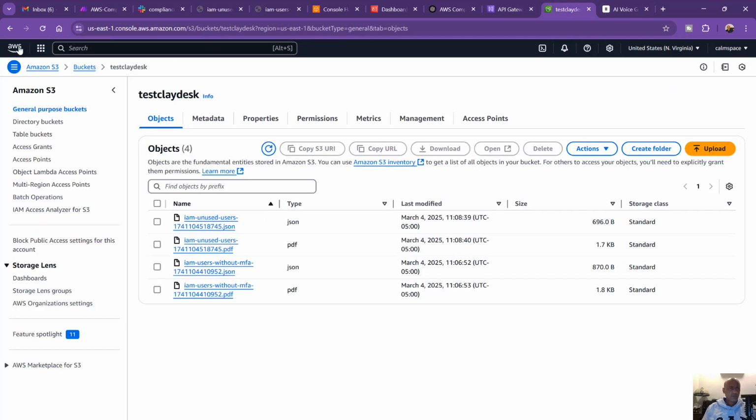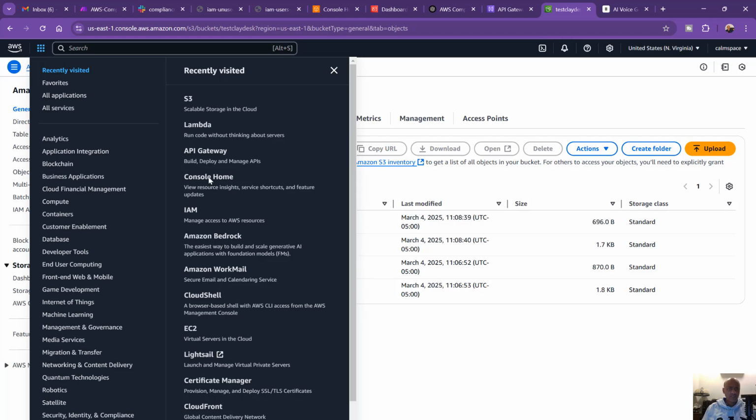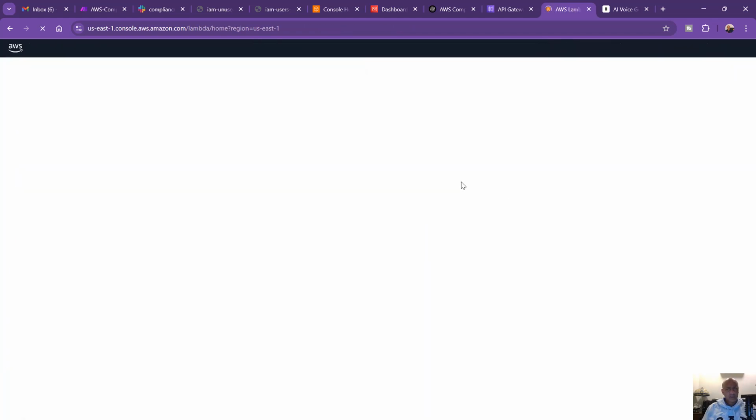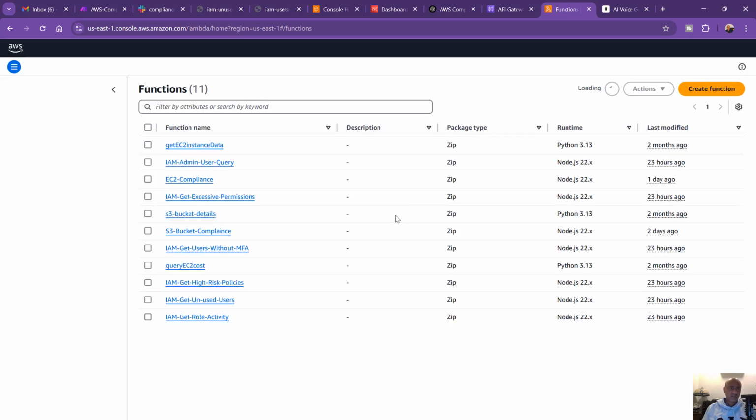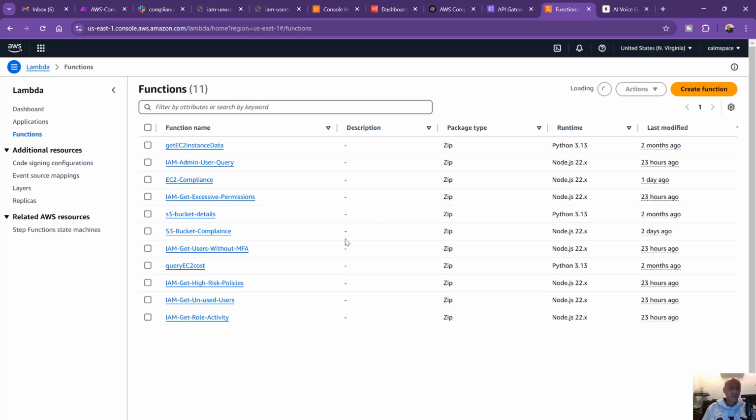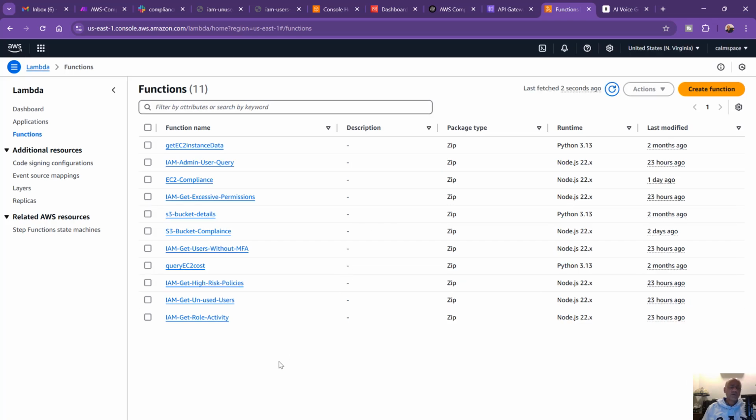So let me see if I can pull up a Lambda function for you so you can actually see the workflow of how we're developing these AI agents that run the reports instantly. And this is, by the way, a huge cost savings and increases productivity. There are many enterprise-level tools out there, like Datadog and whatnot, that generate these compliance reports. But one of our clients came to us and said, hey, it's costing us too much for our compliance. So we said, well, perfect.